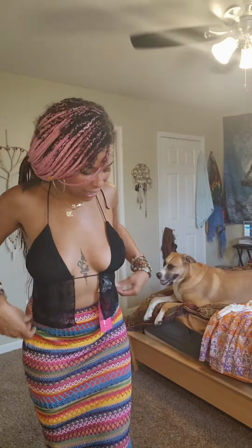I don't think this works as a dress. This is just a skirt. And you see the way it flares out on the bottom? Ah, so cute!